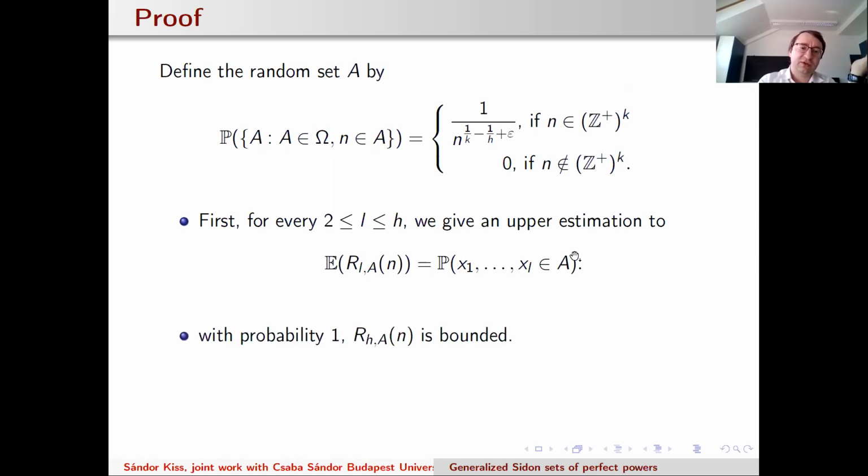And after that, we use the delta system lemma to prove that with probability 1, the h terms representation is bounded. So here we use the Erdős-Tetali method. We consider the maximum number of disjoint representations as the sum of L terms of a positive integer n, and then we apply the delta system lemma. We estimate this quantity and apply the delta system lemma to get that this representation function is bounded. And finally, by using a variant of the Chernoff inequality, we can estimate our counting function, that it is at least a constant times x to the power of 1 over h minus epsilon.